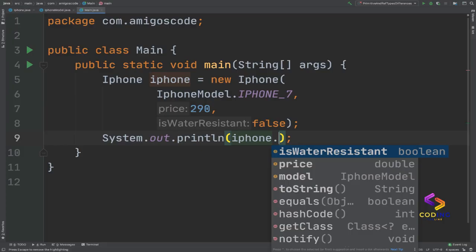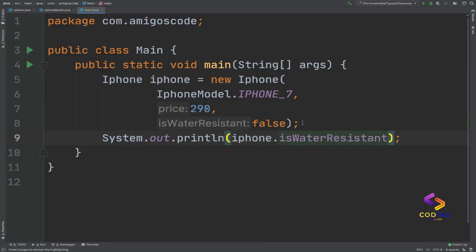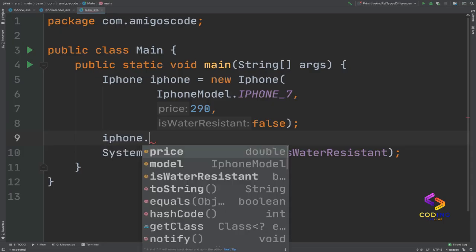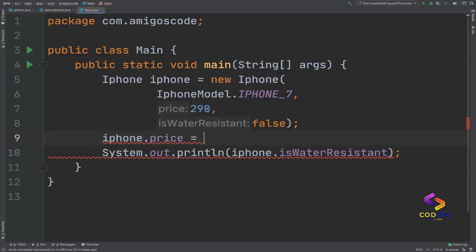So I've got full control of the actual data. I could even say iPhone dot price equals 0. I'm accessing the internals, the actual data directly, instead of going through the methods available within that class.